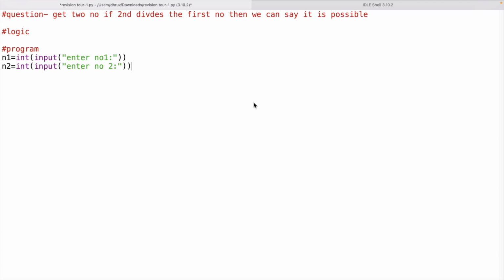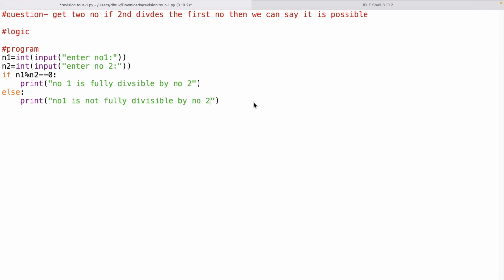Okay, now if n1 is divisible by n2 and the remainder should be 0, then we can say number 1 is fully divisible by number 2. Else print number 1 is not fully divisible by number 2.